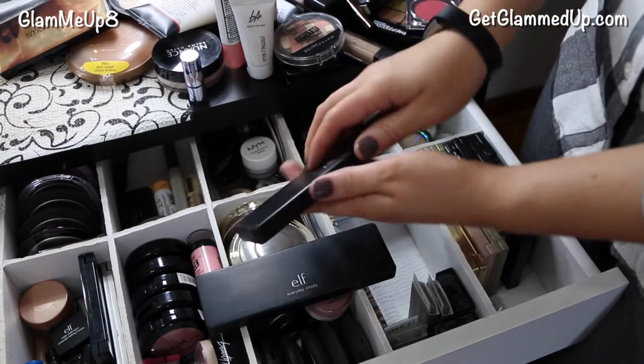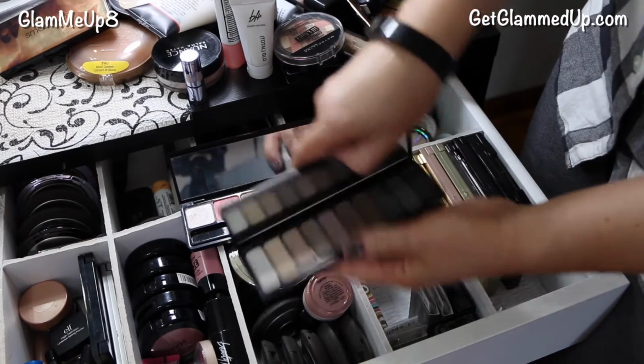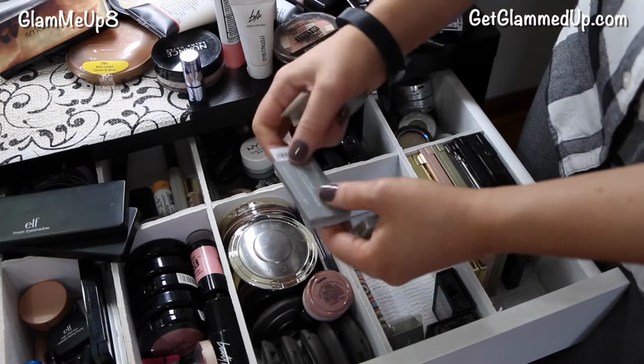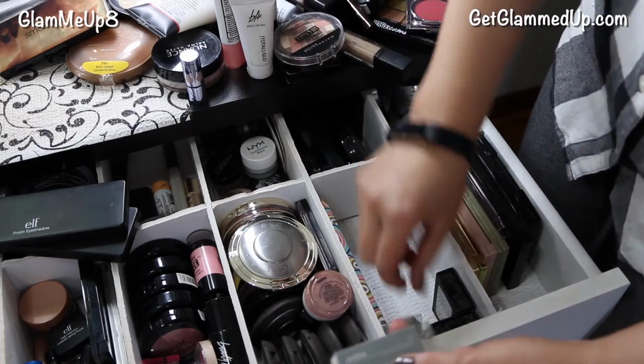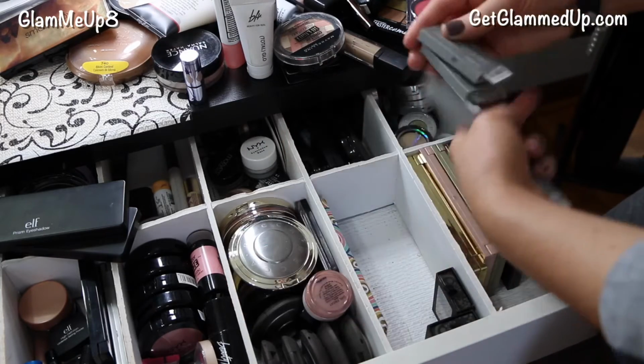All right, these I hardly ever use from e.l.f. Prism Smoky palettes, but they're so pretty and they're so good to have for e.l.f. videos. Need them. I don't use these either from Aveda, although I love Aveda shadows. They're really good, and I like how they're natural. I should probably get rid of them since I don't use the singles. I just hate having singles. Like, I like eyeshadow palettes.